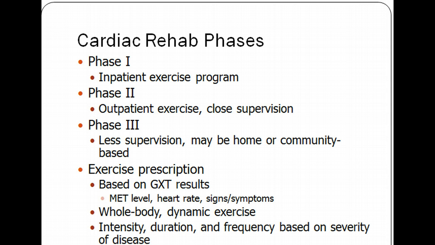So phase 1 is that inpatient exercise program, even if it's just walking around a little bit in your room or just venturing down the hall. So they will start increasing your activity right away within the hospital in the inpatient program. Phase 2 is what most people are probably familiar with. So this is where the client is discharged from the hospital. They come into the hospital still, or maybe the cardiologist's office, on an outpatient basis, and they are closely supervised.